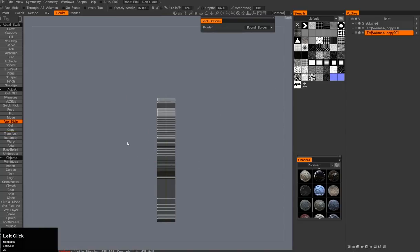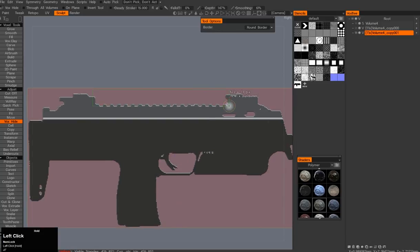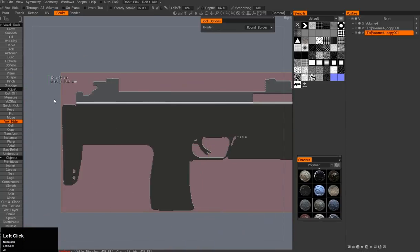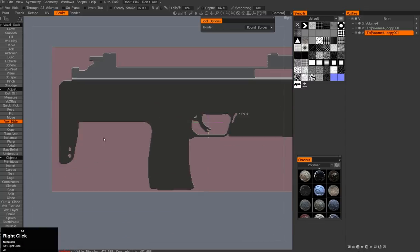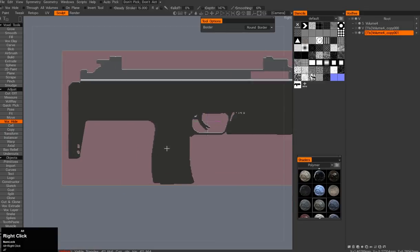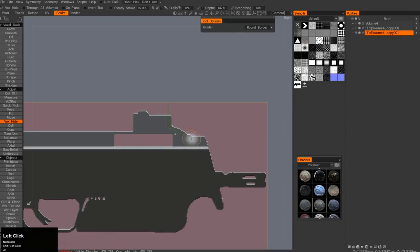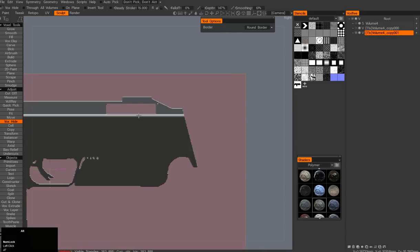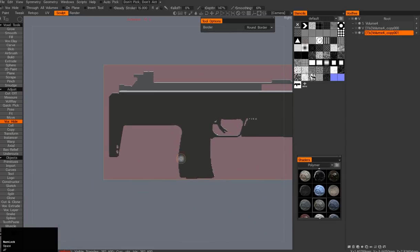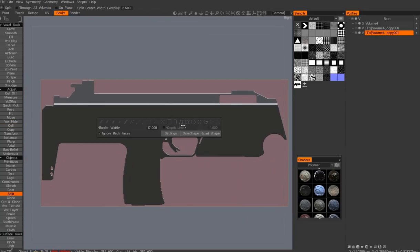Alright, so here I've got the layer of about 400,000 voxels. I start then to really clean up the silhouette. Here I was just thinking about what kind of design I want to make, what's going to work, what's not. So this is a preliminary step when you're not too sure what you're going to do.